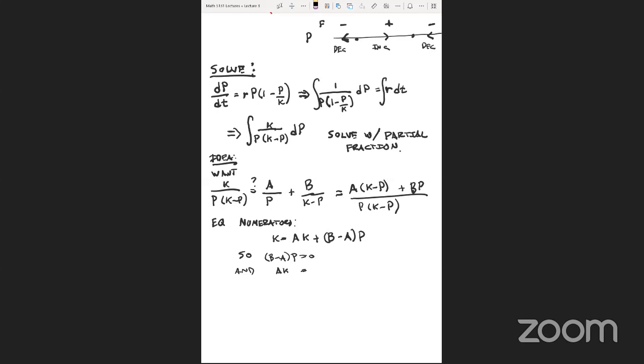At least be consistent about which side. So this, of course, implies that a equals b, and this implies that a equals 1. Great. Sorry. Yes, that equals 1.